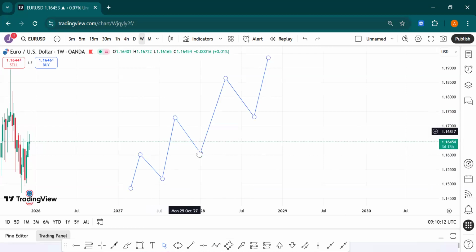And then when it comes back to give us another low, because this low is also higher than the most recent low, we call it what? A higher low. So in that case, we say an uptrending market or a bullish market structure is one in which price of the asset creates a series of higher highs and higher lows. So we have higher highs and then we have what? Higher lows.